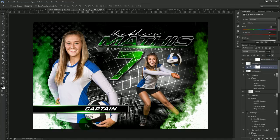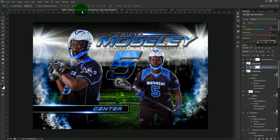All right, we've changed that one over to green. Very simple. All right, let's move over to Striker. Here's our Striker template. And this one has the same color on the smoke.